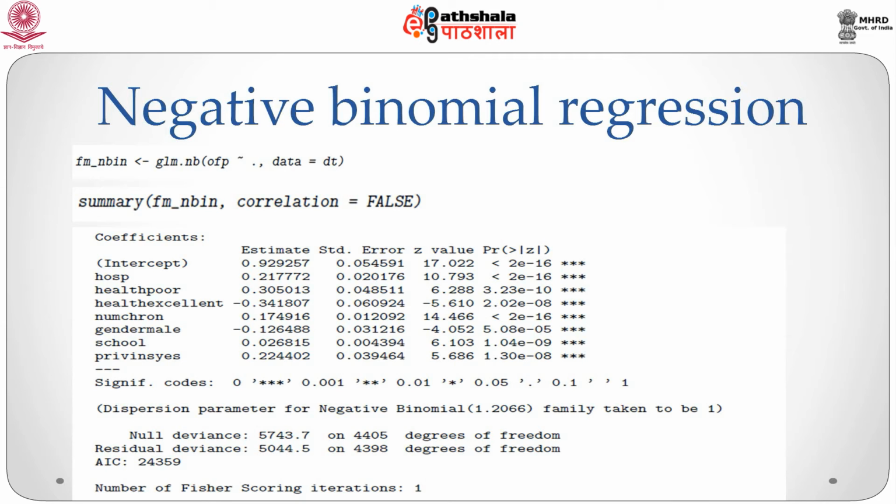Before we go into quasi-likelihood estimation, which is the underlying technique for the quasi-Poisson option for the GLM family, let me, for the sake of completeness, mention an alternative parametric option, which is fitting negative binomial regression. This can be accomplished within the GLM framework using glm.nb, and the syntax for this is given on this slide. As usual, it leads to a set of coefficient estimates, standard errors, z values and p values. Note that the dispersion parameter for the negative binomial family is taken to be 1.